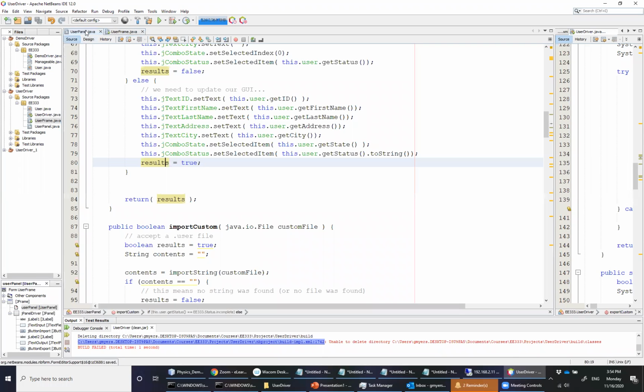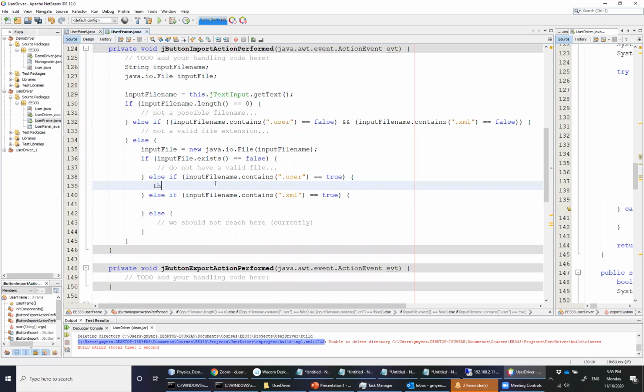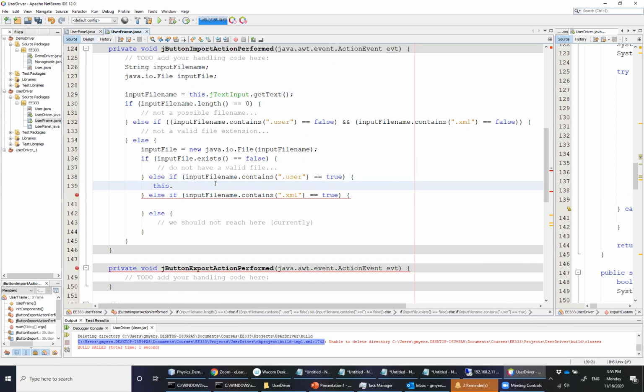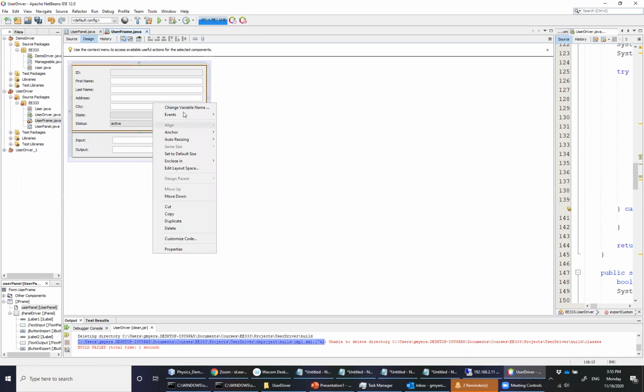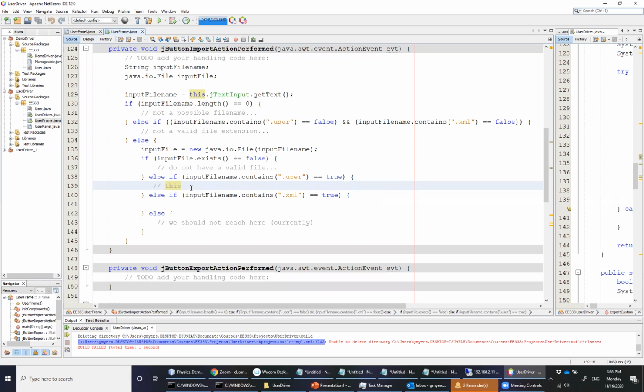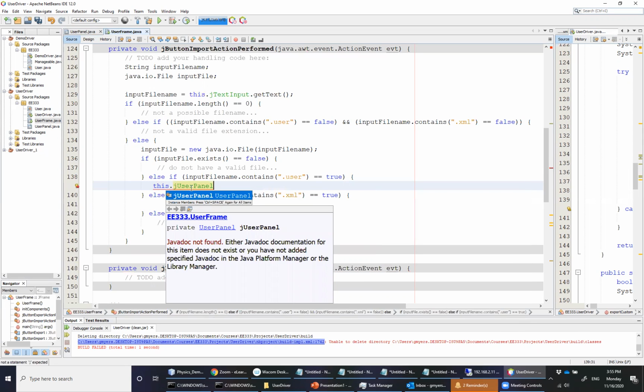And let's go ahead and go back here now to our code one more time. We should be able to find it. Had the wrong panel name, so this is going to be the J, then our user panel, this dot. All right, so I'm still not seeing it. Let's see if we can figure out where the problem is here. So this right here. Ah, okay, so I was a little lackadaisical here. We can keep consistent here. Why don't we go ahead and call that a JUser panel? There we go. Now this should work. Always got to pay attention to the details here. There we go. So there's our JUser panel.